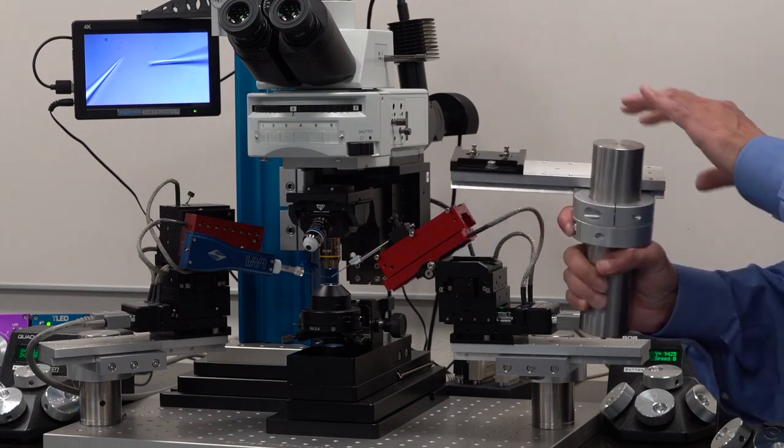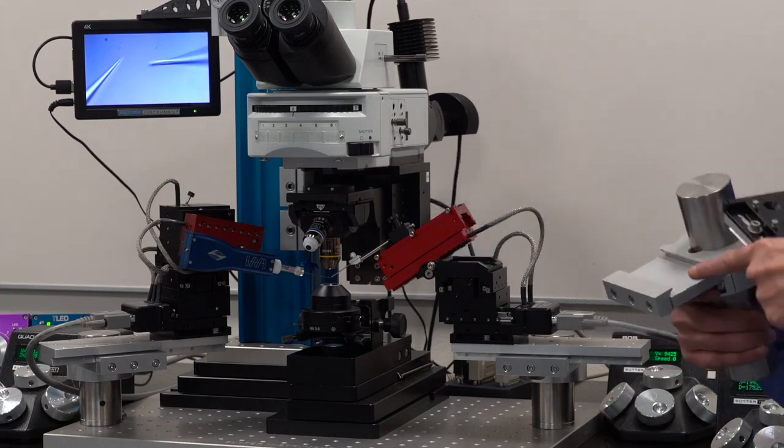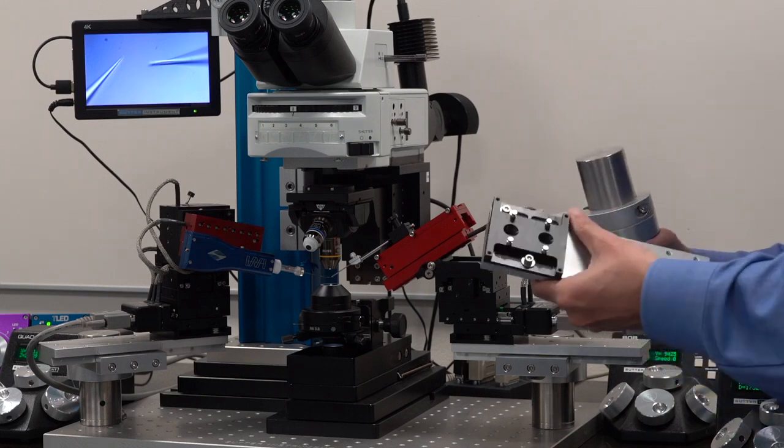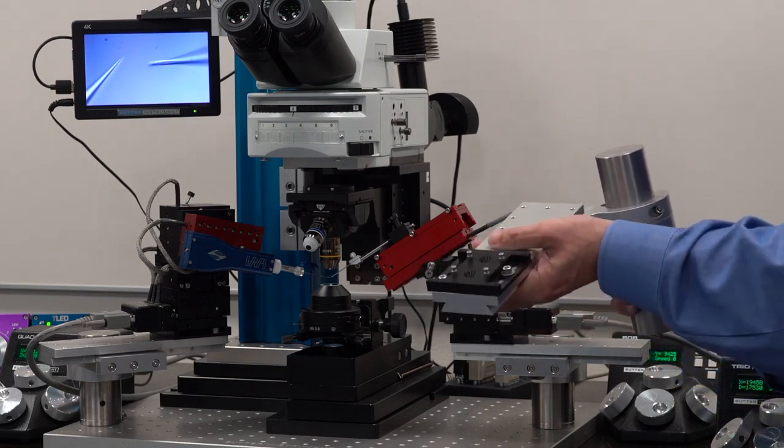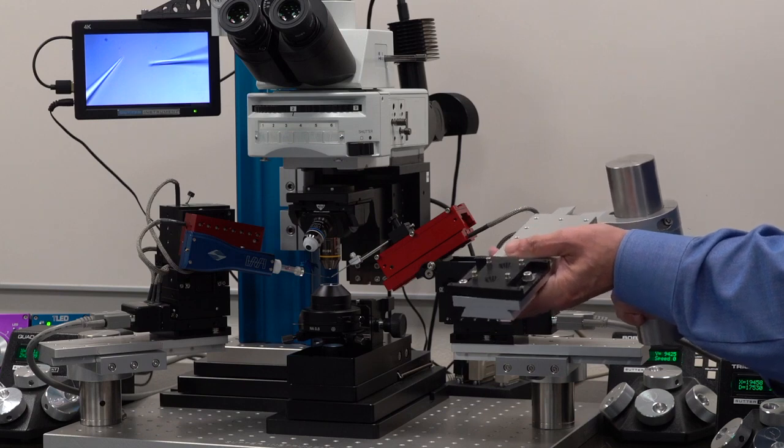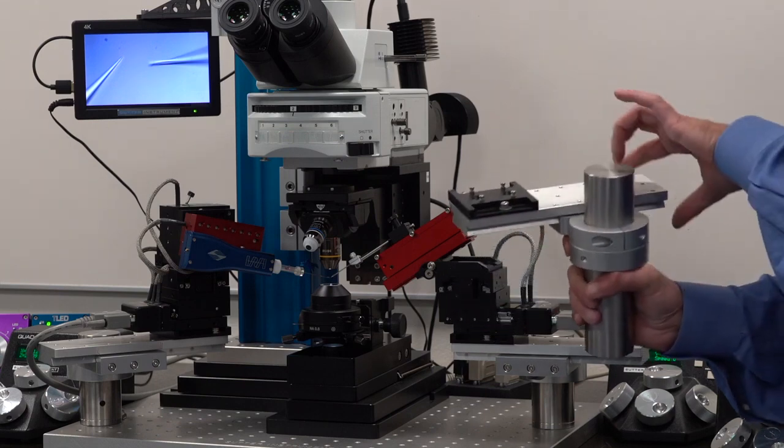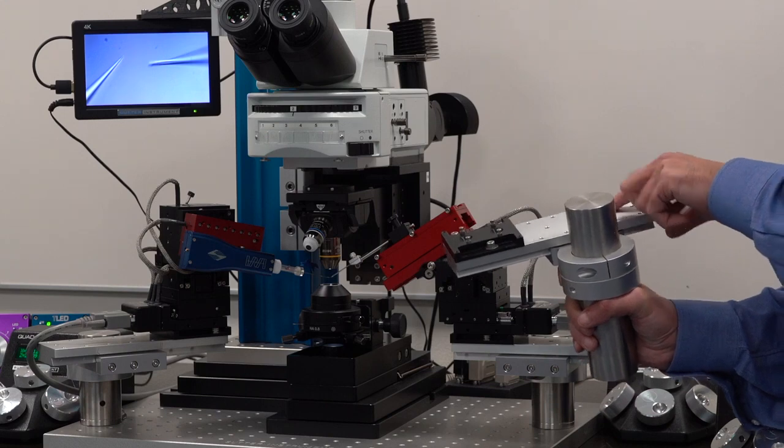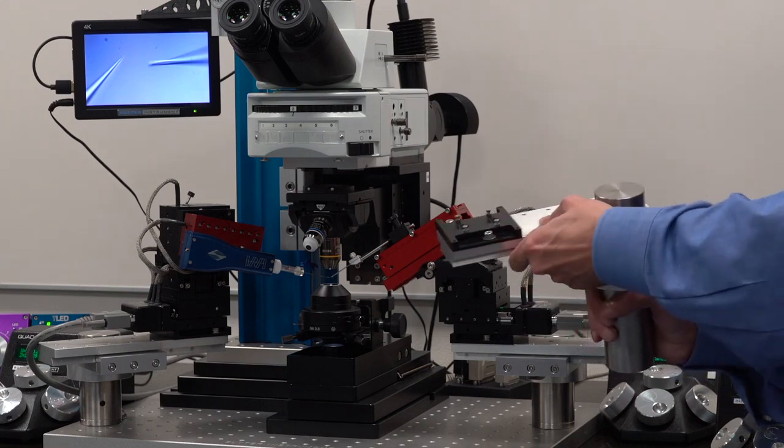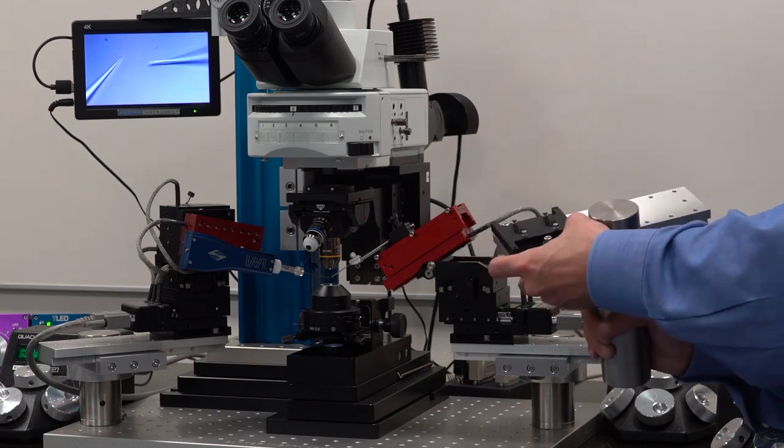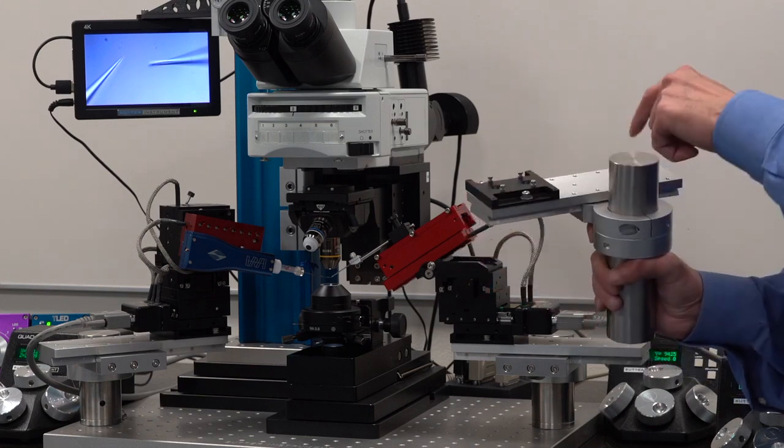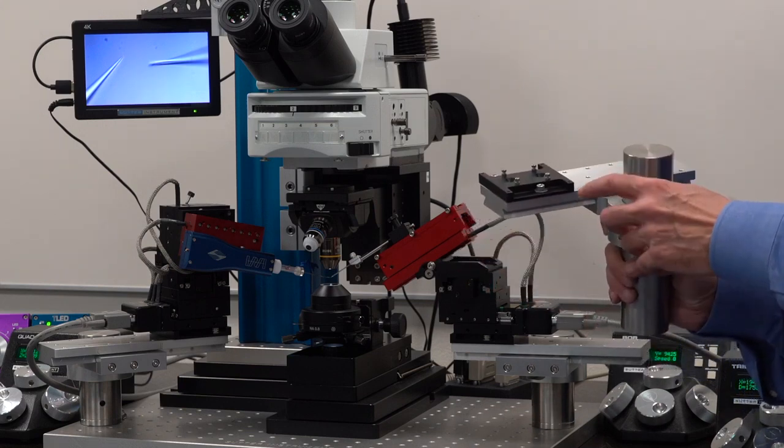By having this saddle, which we call this part the saddle, in like our old traditional towers, we can dovetail these gantries in and have them set at any X that we want. So that gives you all three degrees of freedom.